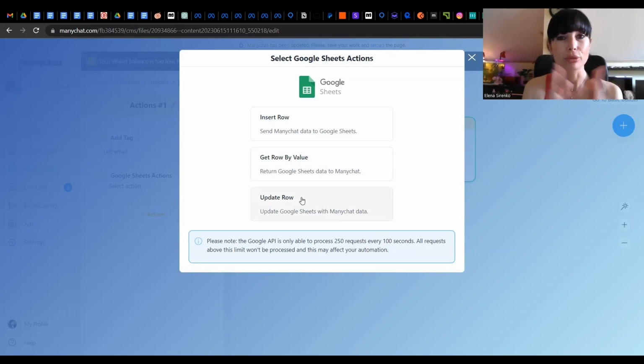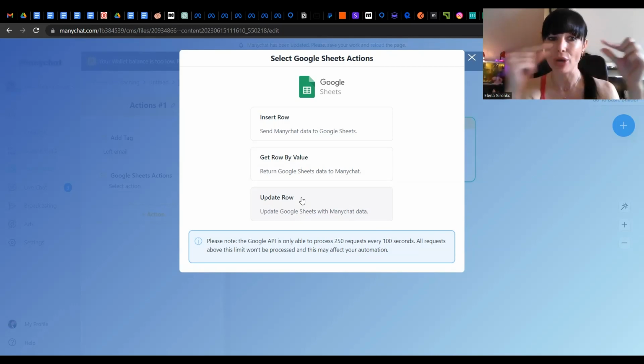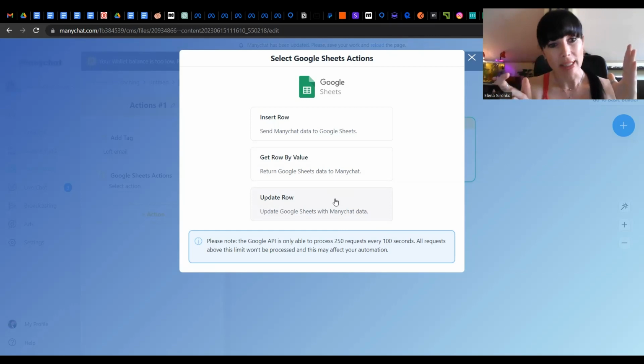For example, you already have Google Sheet and you have different data for one contact: email, phone, feedback, negative feedback, different data you want one contact to have in your Google Sheet. After this, you update row when you have flow, and on this tab you collected email. On the next step, you collected phone number.